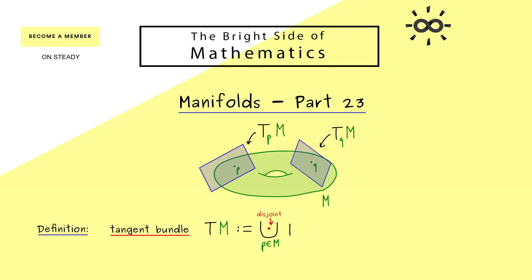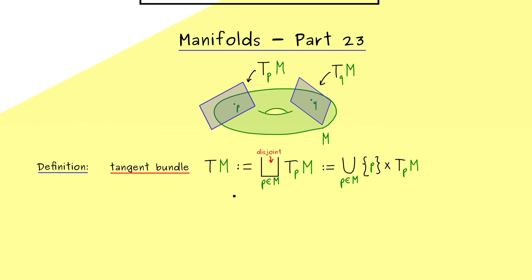Indeed there are different notations for that, and some just use a dot in the union symbol. You could say this is not important at all because by definition the abstract tangent spaces are disjoint anyway. However, if you use instead our submanifold tangent space definition this claim is not true anymore. Therefore it's always better to use a formal disjoint union. I want to explain the correct meaning of this disjoint union. Often people don't use the normal union symbol but this alternative form. However, it's defined by an ordinary union anyway. The only difference is that we have a cartesian product inside: just the singleton {p} with the tangent space T_p M. In other words, each tangent space is put to the corresponding point.